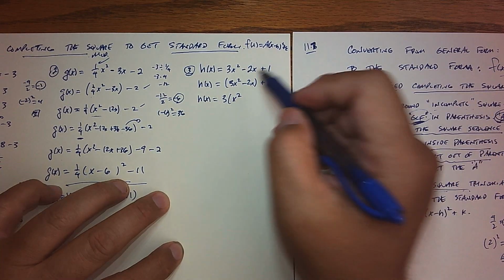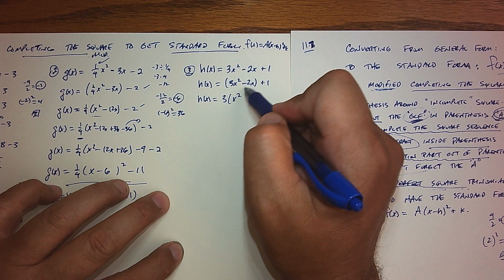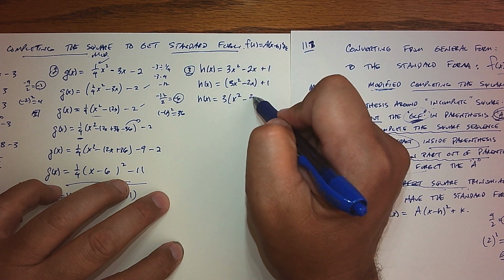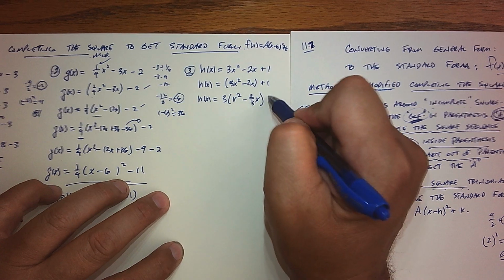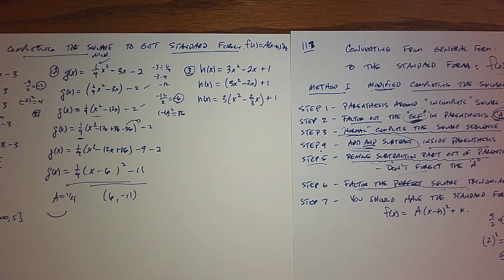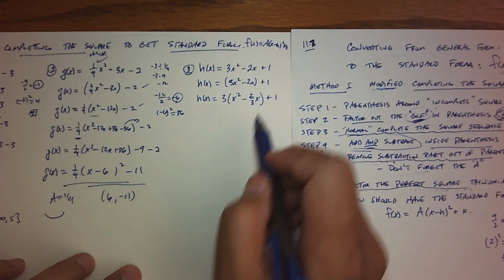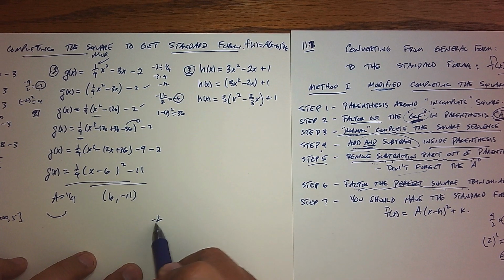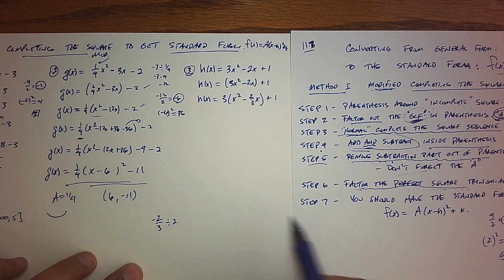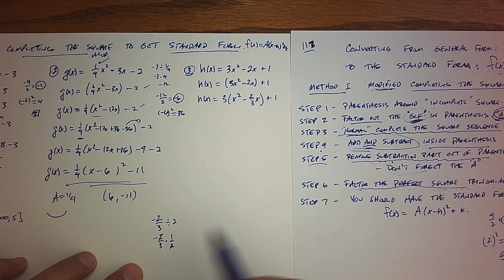And remember, it's like division. So 3 divided by 3 gives us 1. If I take 2 and divide it by 3, I get 2/3. So there is basically what we have. And so now what we have to do is complete this square. So we take whatever b is, it's negative 2/3, and I divide it by 2. Of course, that means we multiply by the reciprocal. The 2's will divide out, and we're left with negative 1/3.